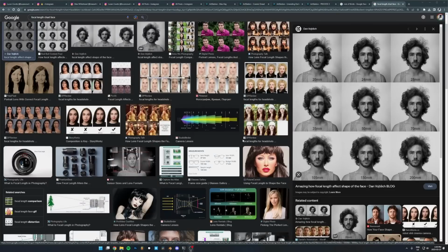Okay, so another thing to pay attention to when you're looking at other people's compositions and analyzing how you can apply that to your own work is focal length. If you've never used a camera and you don't know what that means, it might sound intimidating, but all it means is how zoomed in or zoomed out it is. A higher focal length number just means more zoomed in. So in this chart right here, which I'll talk about in a second, 200 millimeters is very zoomed in. Even 100 millimeters is quite zoomed in. 50 millimeters is the default camera in Blender, and anything less than that starts to get wider and more zoomed out. So the higher the number, the more zoomed in. The lower the number, the more zoomed out it is.